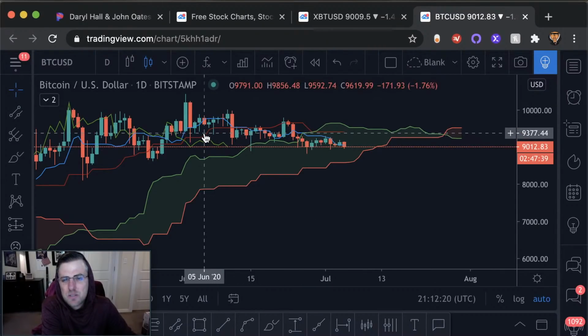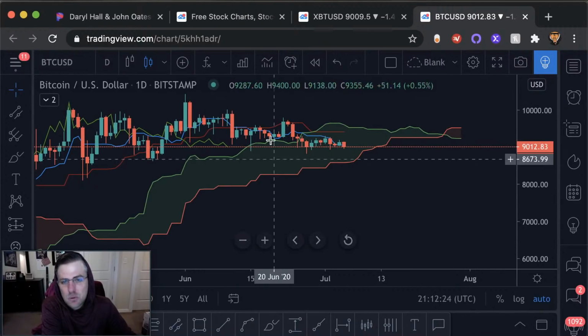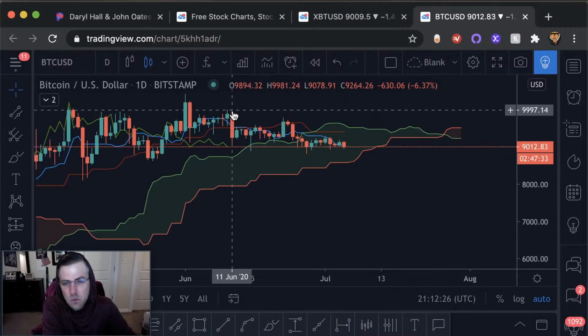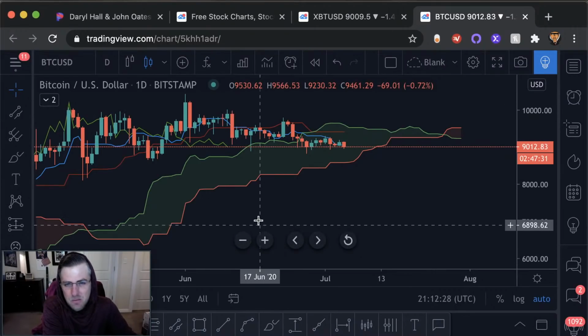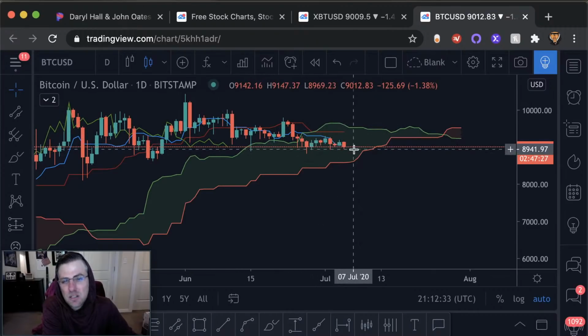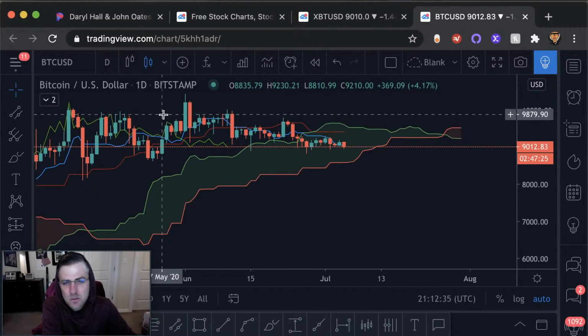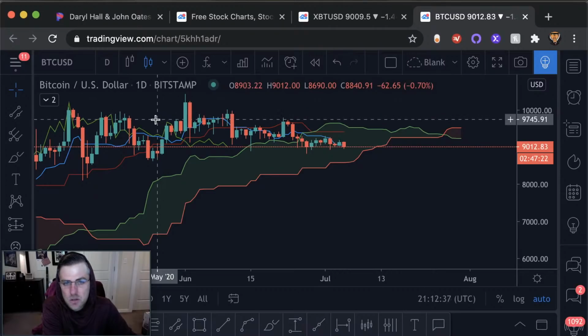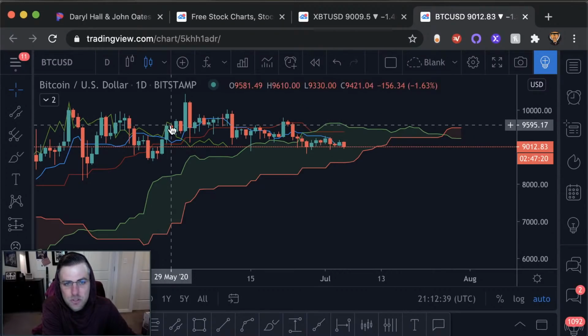Trends can be reversed by spending too much time without advancing and continuing, or by moving too far down. So we could move straight down and reverse by sharply moving down. Or if you just kind of meander sideways for long enough, that's going to be enough to start to put the trend in danger of fully reversing.